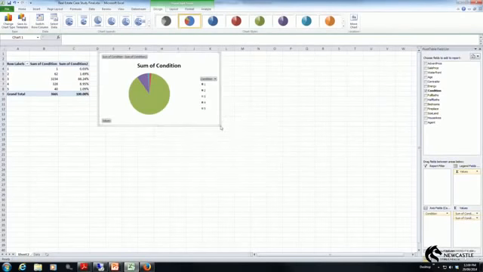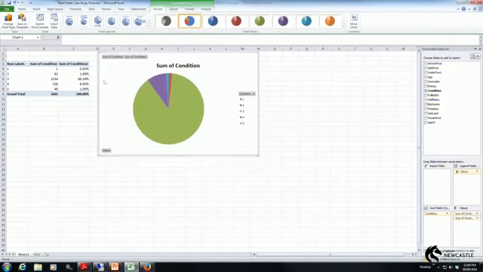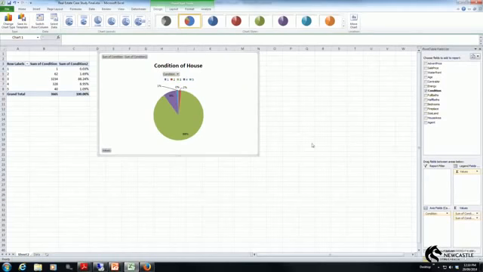And what we can see here is that we've got a representation of the number of observations within each category on our condition chart. Now, I might want sum of condition as the title, so I can click on that menu there and I can change the topic as condition of house. That will change the title. Okay, and I can change different layouts and different formats by selecting the menu options at the top. For example, I can select the percentages to be displayed for each of the options. So with that data, I've got a representative of the descriptive statistics that can be used to explain categorical data.